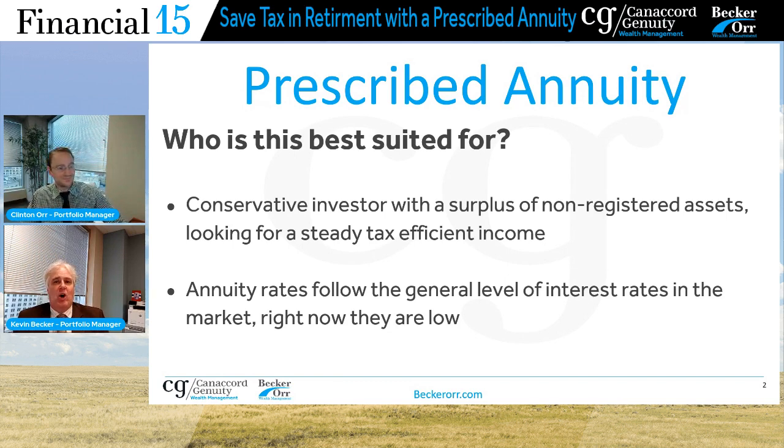So we're not asking you to take all your savings and put it into this thing, but let's assume somebody's sitting on $750,000 in cash. You take 500 of that you don't need or you don't think you're going to need. This is a perfect strategy for the conservative person looking for tax efficient income going forwards.